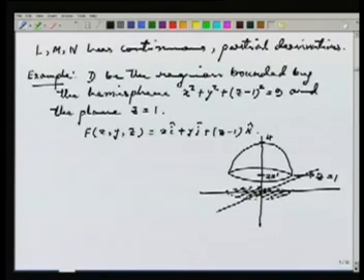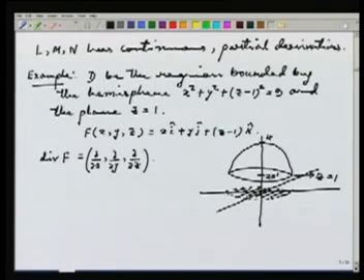Now, f certainly satisfies all the conditions of being continuous and having continuous partial derivatives. So all I do is first I calculate divergence f. So what is divergence of f? That is del del x, del del y, del del z dot x, y, z minus 1. If I calculate this, I get 1 plus 1 plus 1, 3. So we are lucky here that divergence f becomes a constant function.